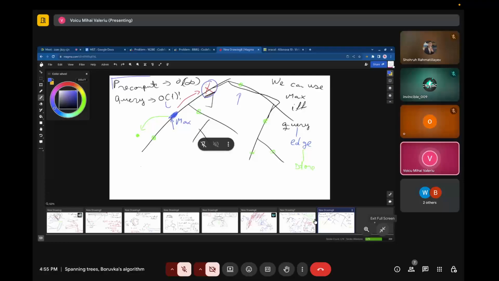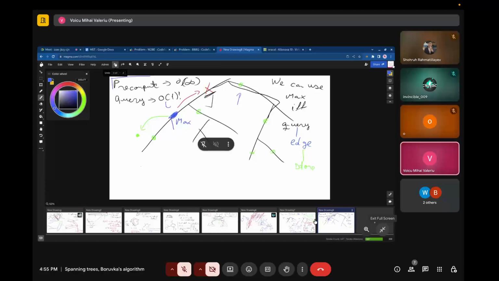If the query node is on one side of the edge, in one of the subtrees it splits, and we have an open store on the other side, then we can traverse this edge. There will be a path.